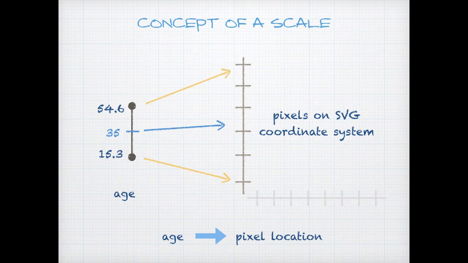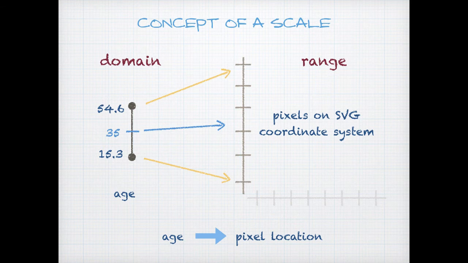And we know how functions work, right? In JavaScript and Python and other languages as well, in fact, even in math. We take some input, and in this case, that's going to be age. We do some black box processing in the middle, that's maybe that blue arrow, and what we get out on the other side is something else, a pixel location on that axis. Now, in math terms, the input is called the domain, and the output is called the range. The reason that we're specifying those terms is not to teach you math, but because this is exactly how D3 thinks about these things.